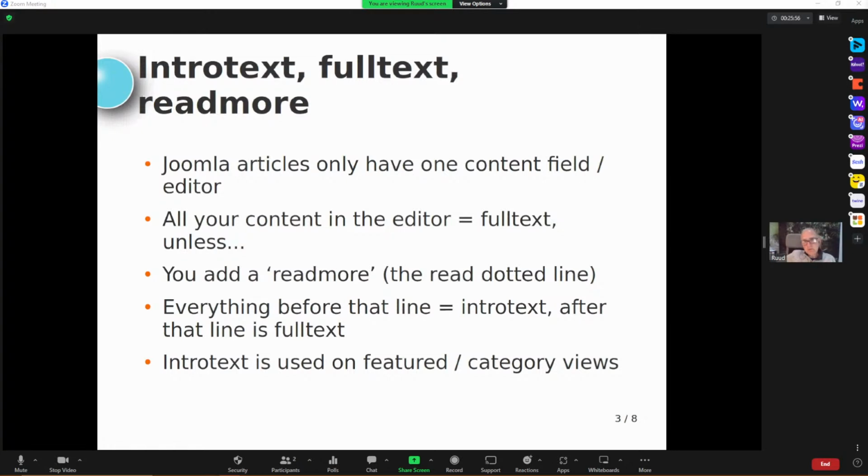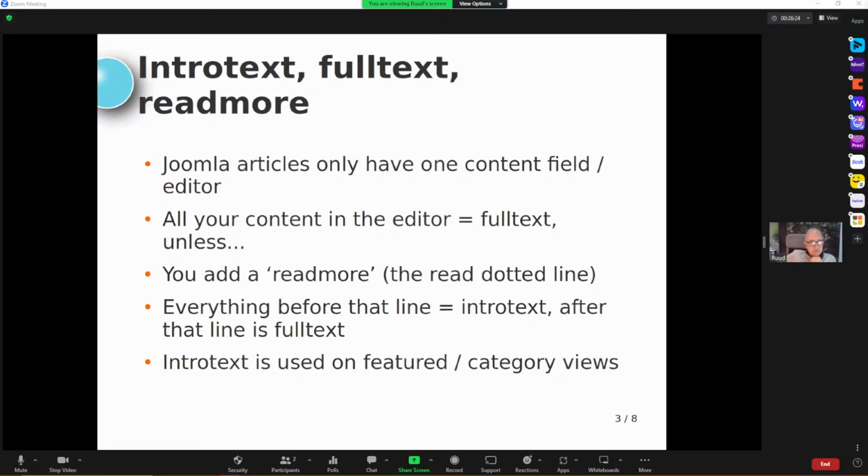The read more will display as the red dotted line. When you save the article, it will actually save two types of content. It will save the part before the read more as intro text, and it will save the part behind the read more as the full text into the Joomla database.